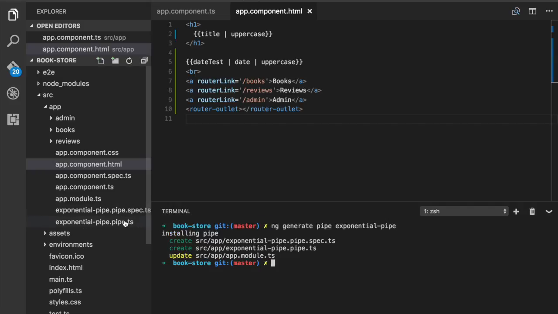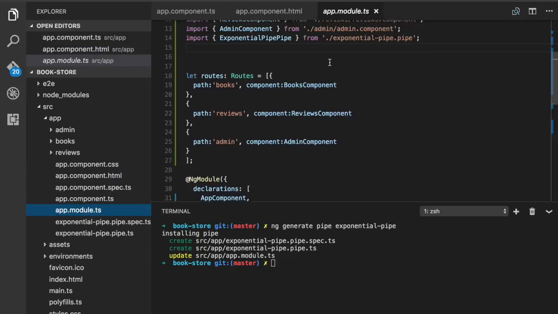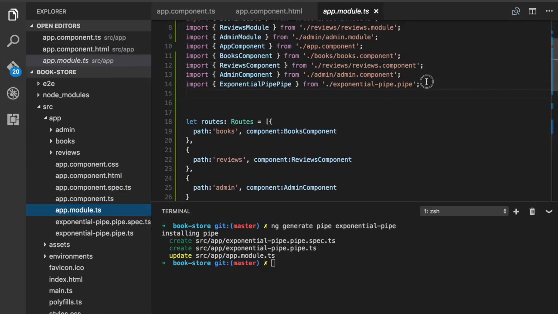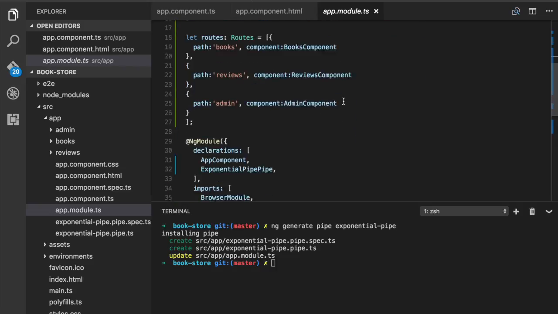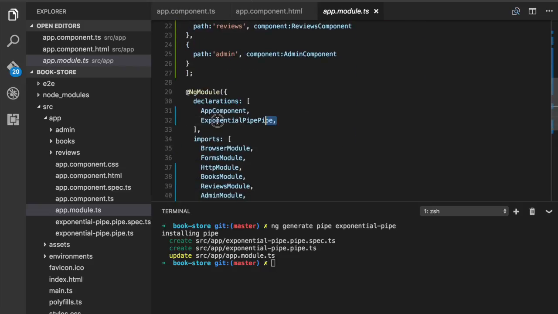So yeah, those are the two new files that got created. And it modified an existing file called app.module.ts. If you see there, you will see a new import for the pipe, and a new pipe was added to the declaration section.